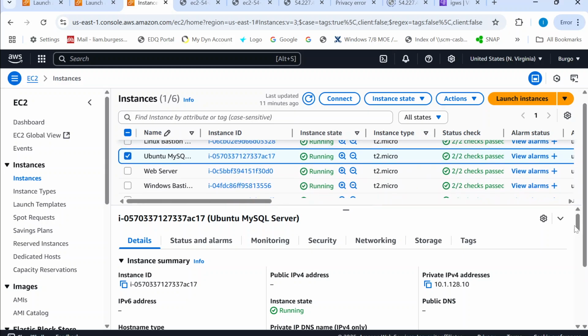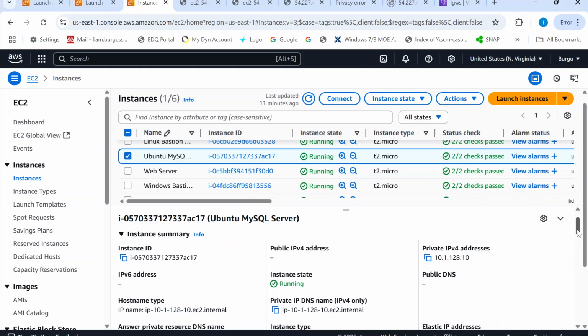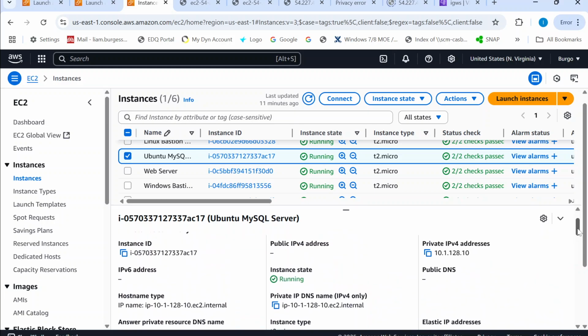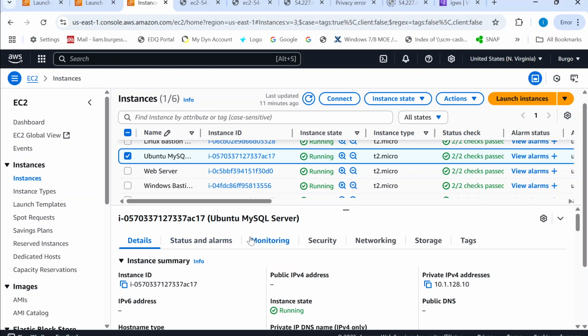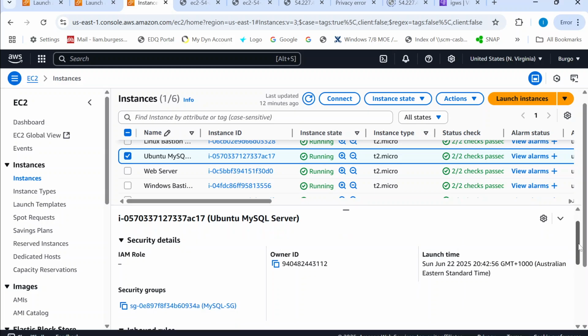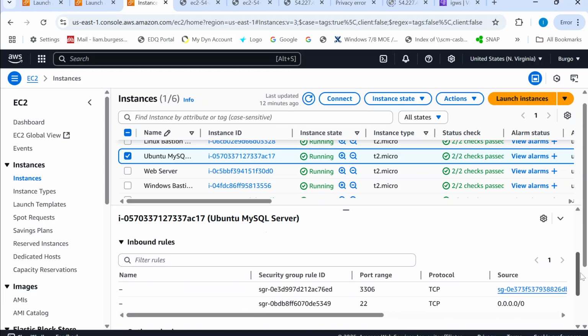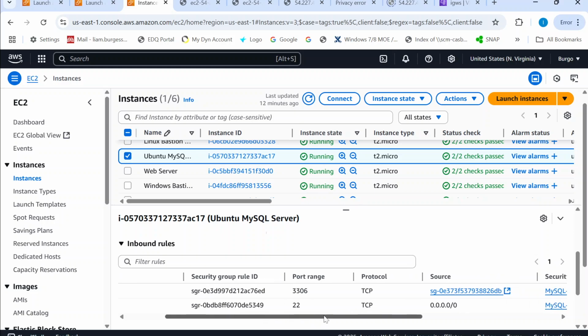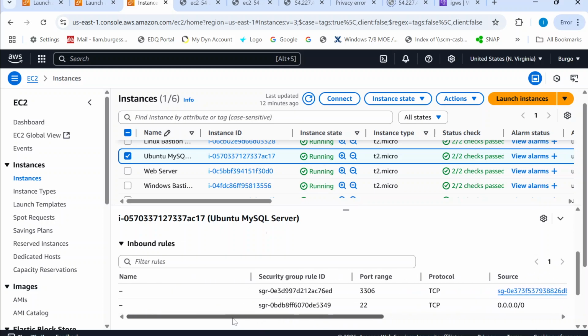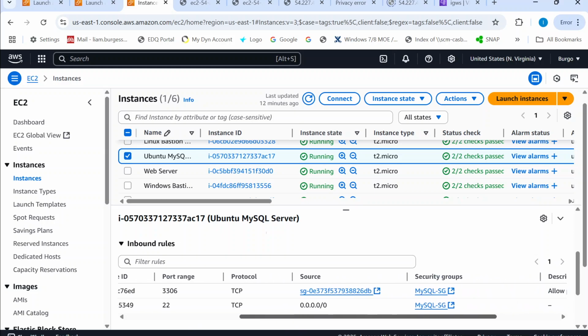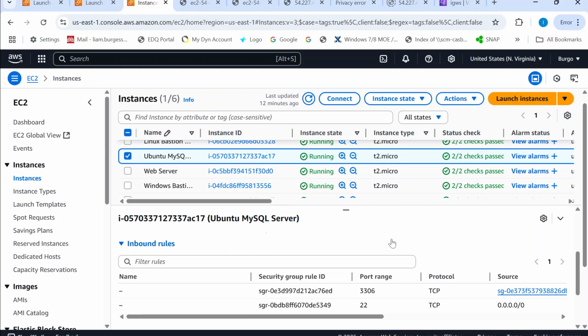So here's the private IP address set up in VPC1. It's a private IP address, so it should only be accessible from the Bastion host. So we go to security groups. Hopefully I've configured these correctly. What do we have here? 3306, which is our MySQL server access, and then also SSH from anywhere on the internet, so that allows us to SSH into the machine.